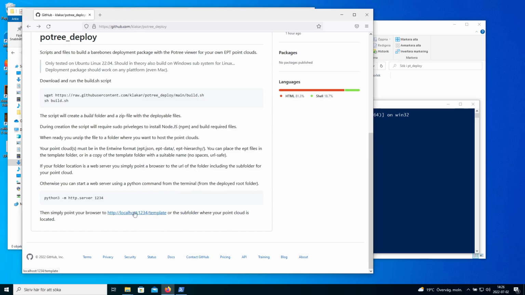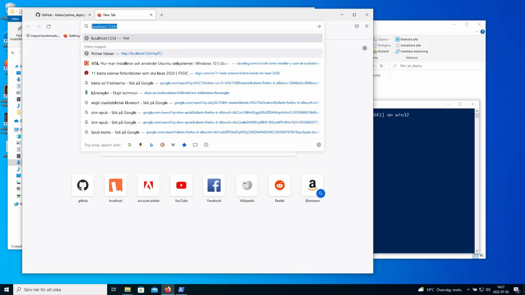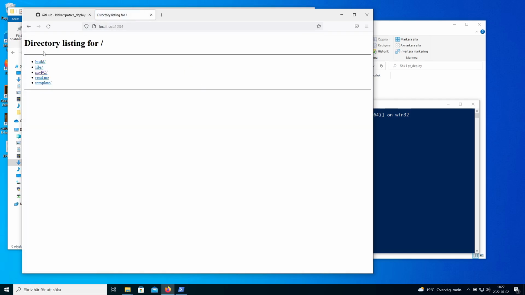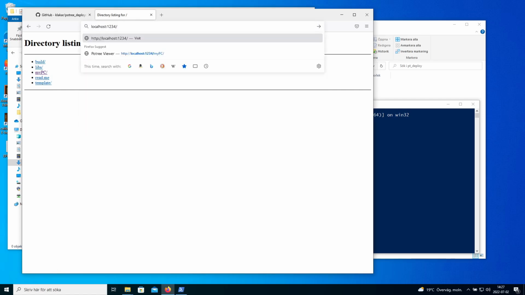So now I can just navigate to localhost:1234 on a new browser tab. Localhost 1234. And this is the directory listing for the root. And here I have my PC, my point cloud. If you placed your point cloud in the template folder, you can go to that one, but it doesn't matter. You could also just give the address to the subfolder, so my PC.